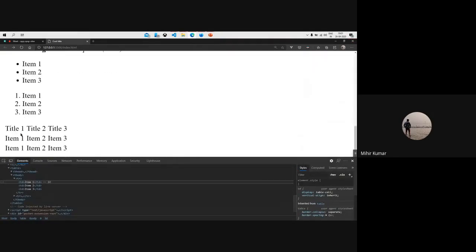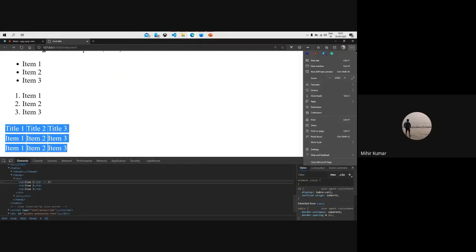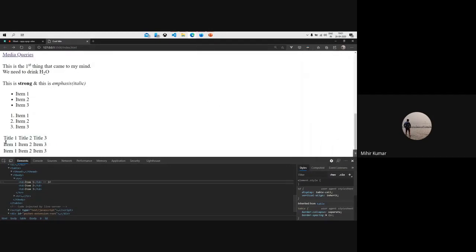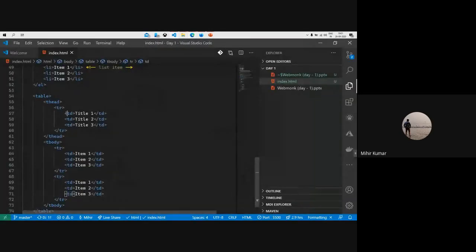You can still see when I highlight this, there is some margin between different elements, so even basic HTML can render a table. But we are not seeing the heading highlighted like we saw on W3Schools, because the tag we are using is for the data.